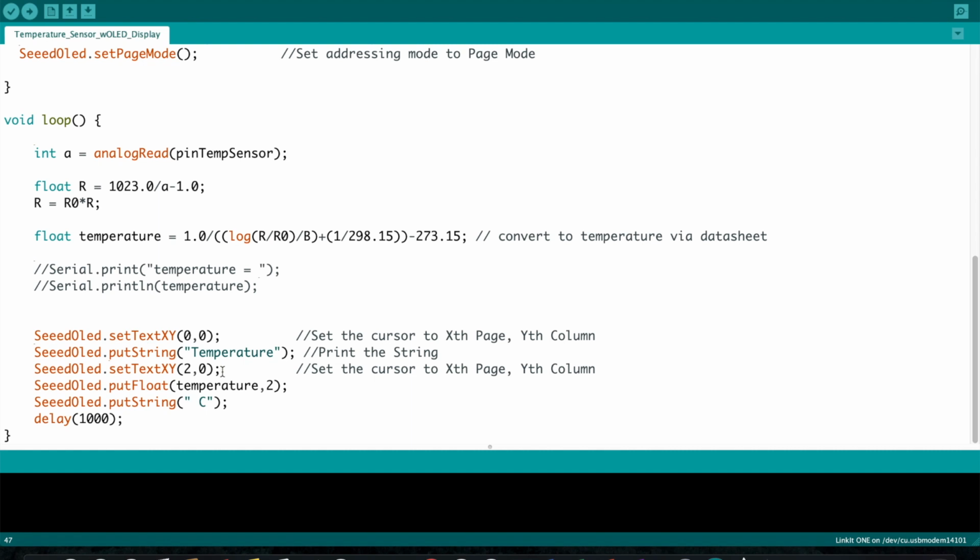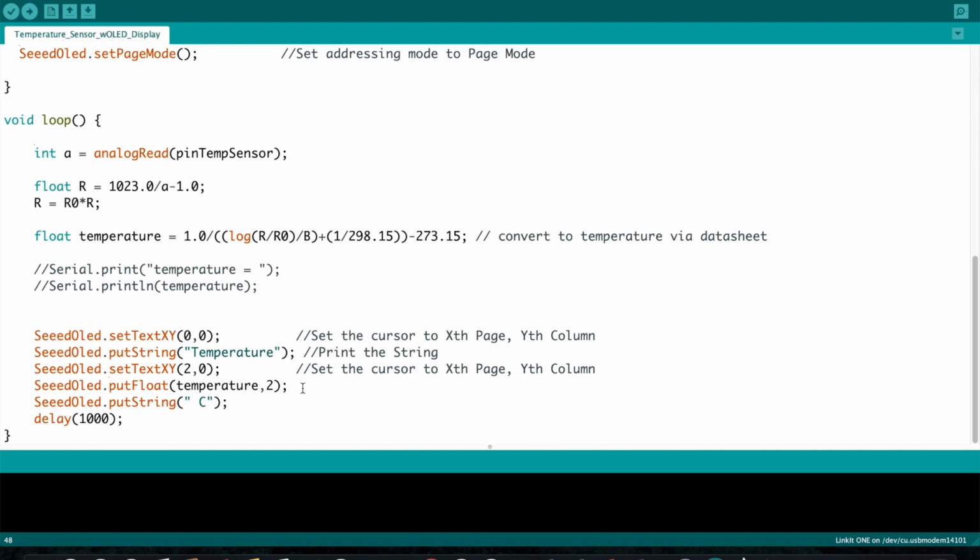Once I do that, the temperature value that I'm getting here, which is in float format, I'm going to put to the second page and 0th column. So I'm going to call the function put float, to which we give a float value, which is the temperature, and the number of decimal points.